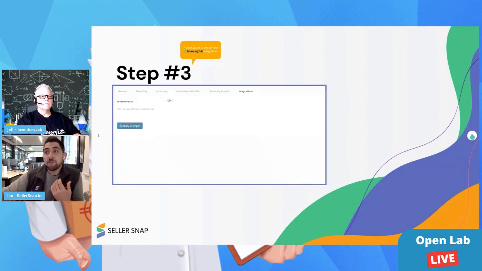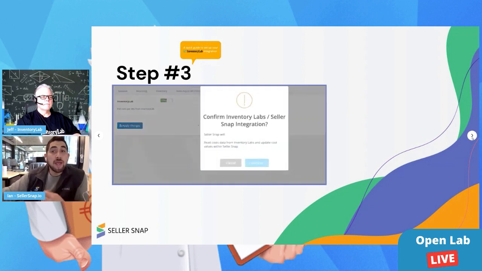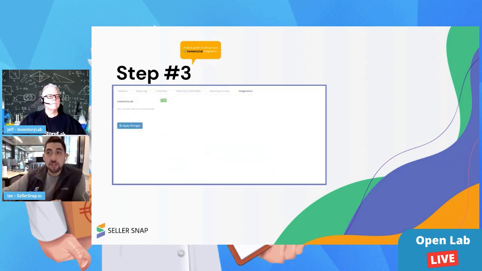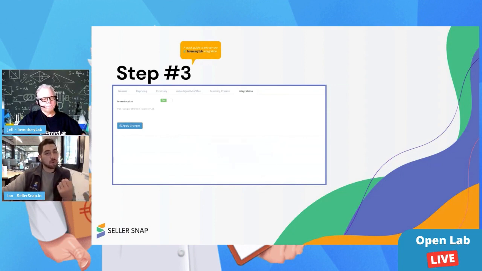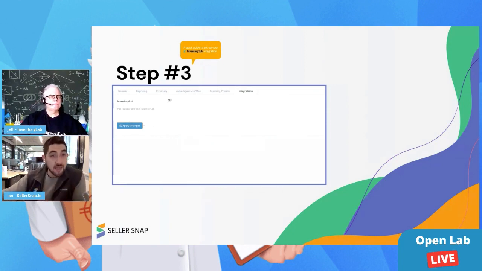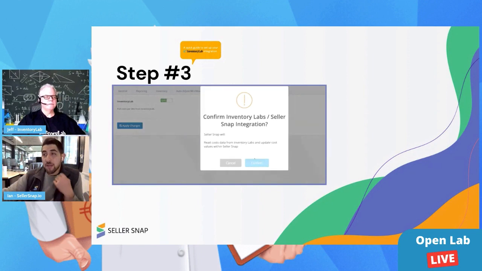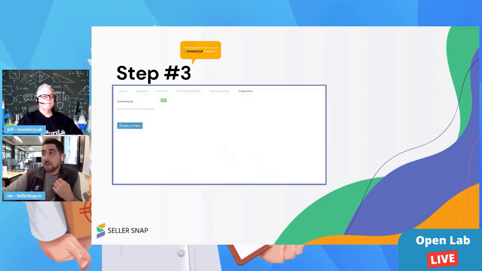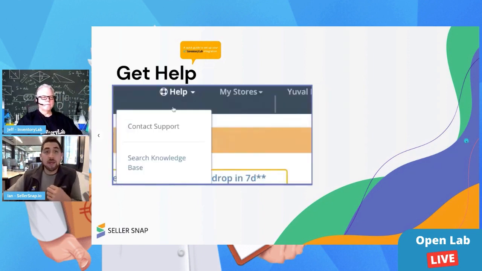Once they get there, you'll see there will be a new tab called Integrations, and there is an option for InventoryLab there that you simply flip on the switch, confirm the integration, and the really important part is to click Apply at the end. Okay. Apply changes.